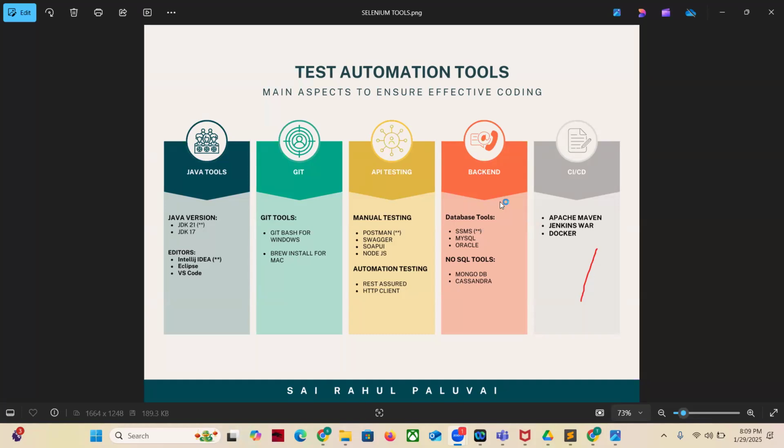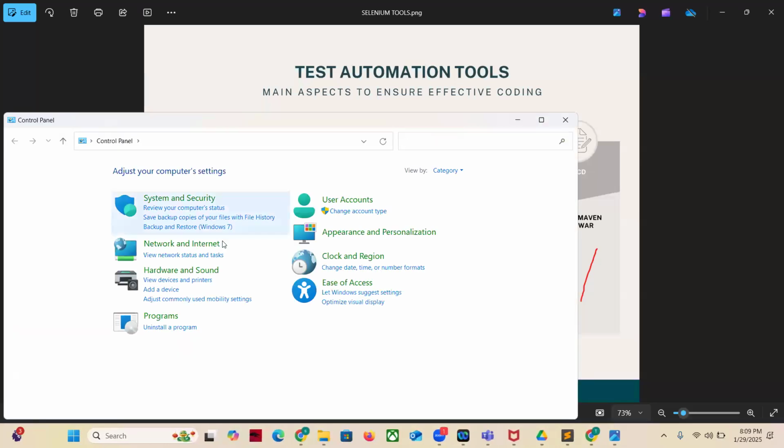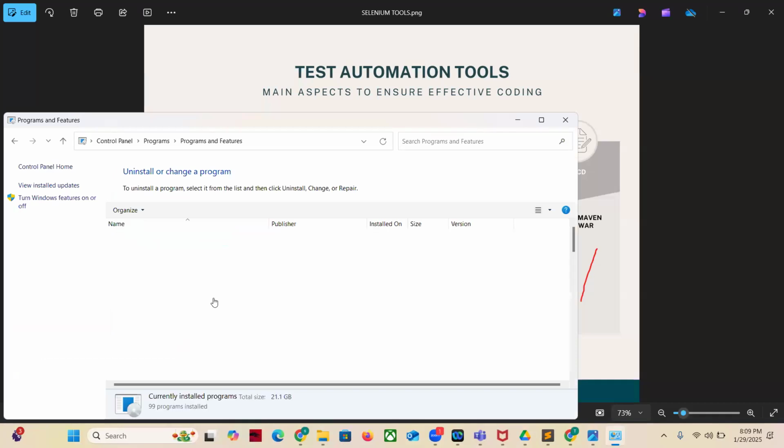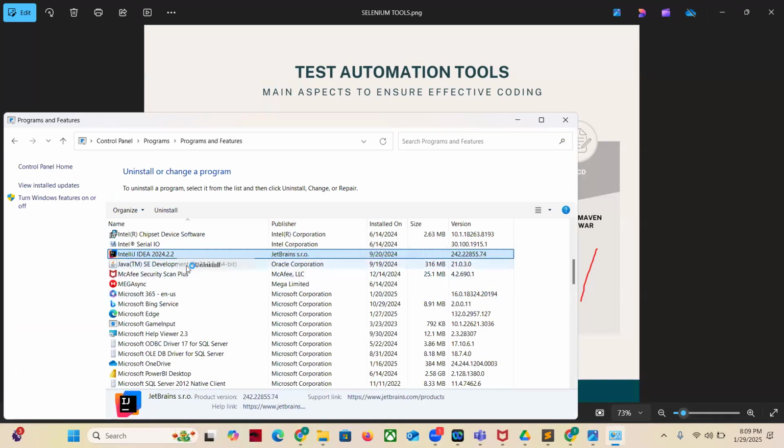So, Rahul, you will be explaining to us how to install everything, right? Now, the next topic is that only. I'm just showcasing what tools we are discussing over the due course of time. Once I showcase the list of tools, then I'll show you how to install them, because I have to uninstall all the tools in my system first. Okay. You need to give me some time so that I can uninstall all the tools. Yeah. Fine. Thank you.